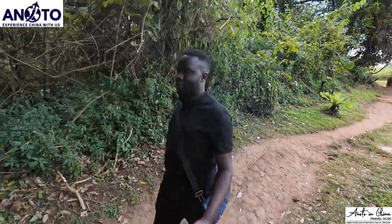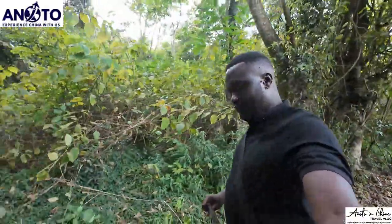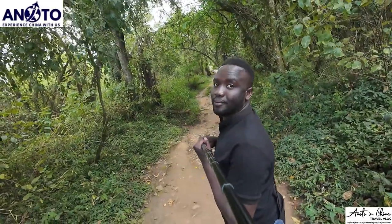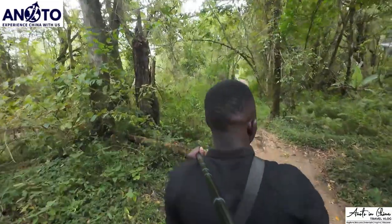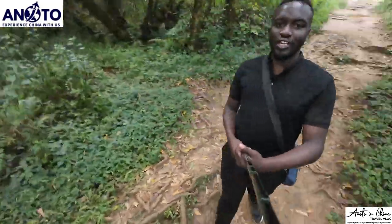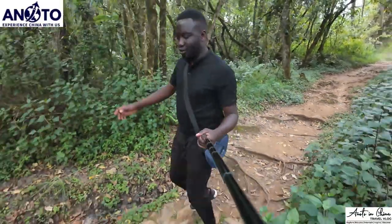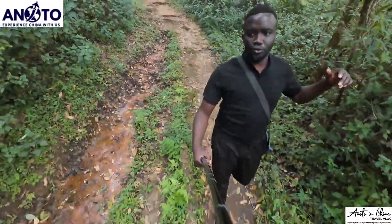I'm all alone, solo adventures, but years ago I used to organize trips, and we used to come, several of us, here in Saiwa Swamp National Park. So come, we are going inside the forest. Oh my goodness, it's beginning to get lonely. I wish I had some company. I wish I called a friend. But now, for the sake of this content creation, I need more time to illustrate to you what's happening.